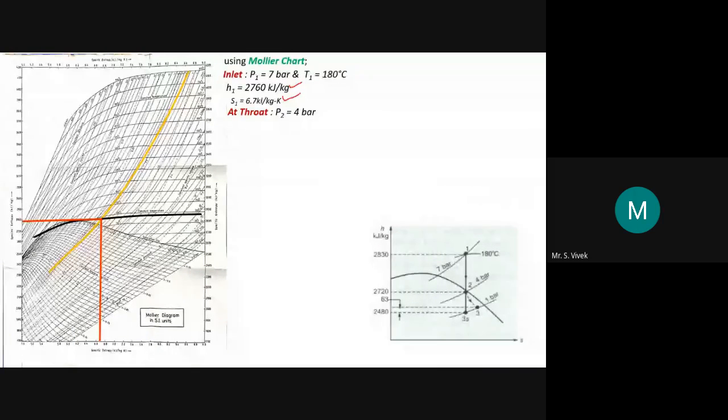Now at the throat, that is P2 is equal to 4 bar pressure. This yellow color line passes through the 4 bar line and it intersects the vertical line which I drew now. From this intersection point, you can get the enthalpy value and specific volume value. What is the enthalpy value you are getting? 2720, sir. I'm getting 2620. Okay, so that is a deviation. Commonly, there will be a range, right? JK says 2720. Does anyone else have any value for it?